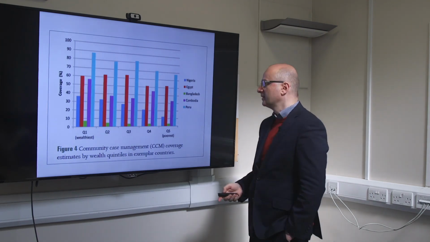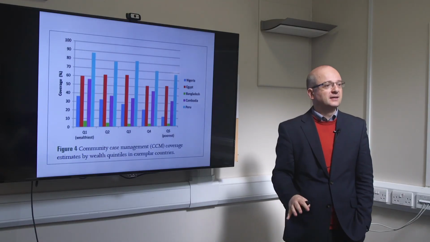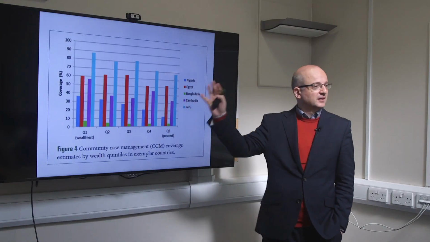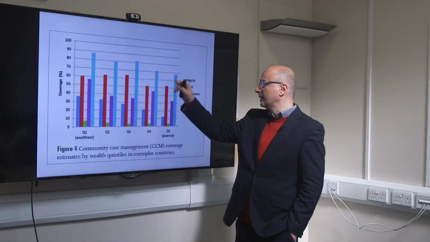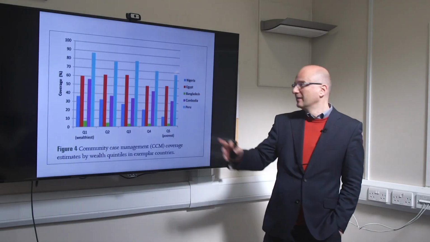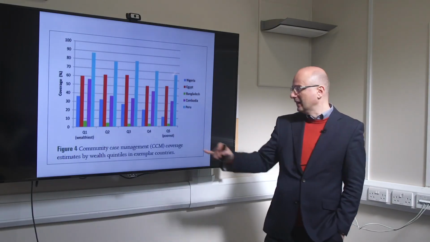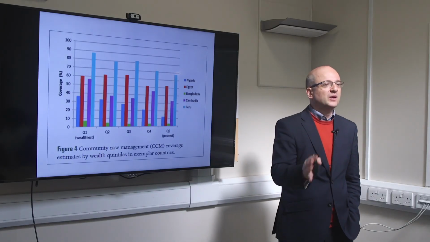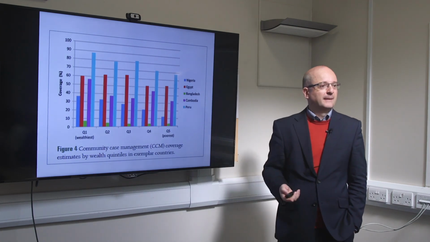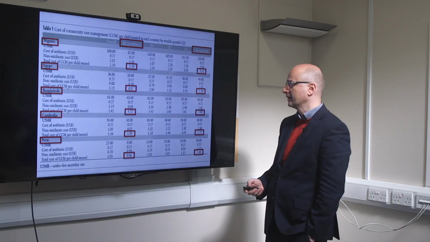And Peru looks good as well, because look, okay, the wealthiest reach even 90%, but the poorest are also reaching 70%. So clearly this must be some of the reasons why Peru's child mortality in general is quite low, because their community case management coverage is quite high. But clearly there must be then, so you remember what I said, with 70% of coverage you would not expect such dramatic differences between the 1st and the 5th quintile, but coverage is not everything. You remember that the quality of coverage also matters. So the quality of this coverage may not be as good as we would like if the differences in survival eventually are so striking, right?